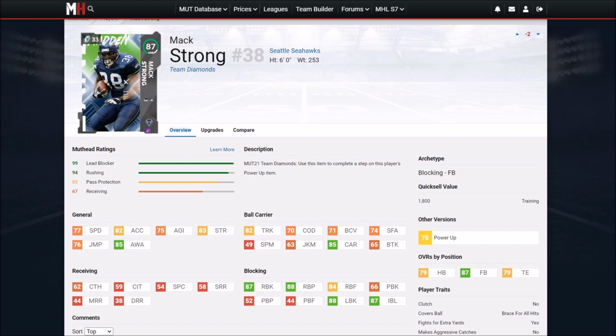Eric Weddle was very close to making this list, but then I take a look at him and I compared him to Ronnie Lott. Very similar stats. Eric Weddle is a little bit better and he's a very good card, but in comparison to the other cards that are out around the same value, around the same overall, or even free cards, he's not worth going after. So that is exactly what this list is going to be.